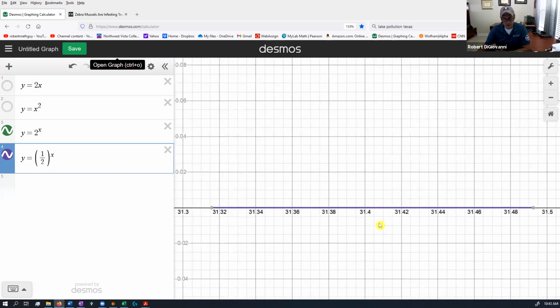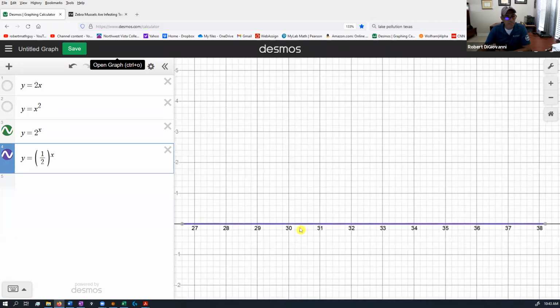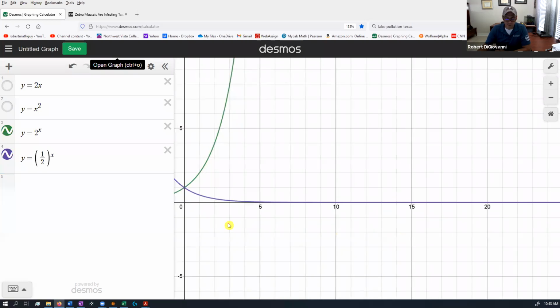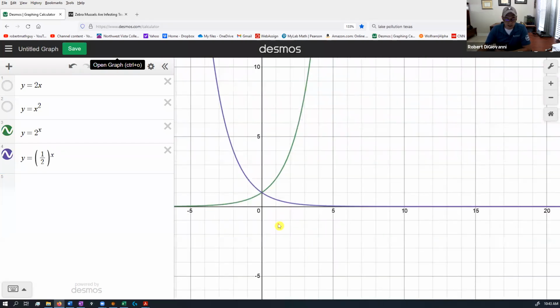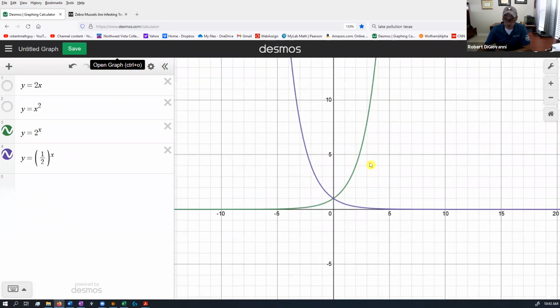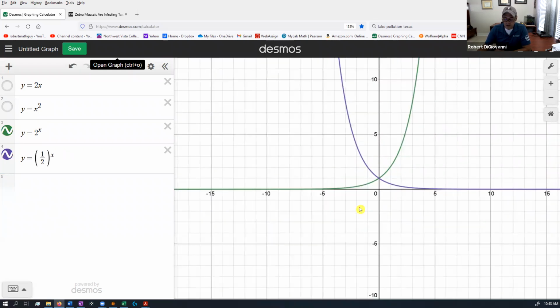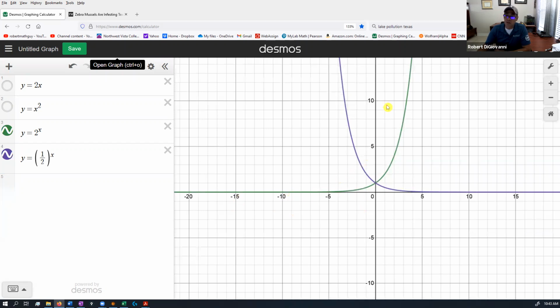Does that look familiar? Did we see something like this before? Didn't rational functions have this? Sometimes they did, sometimes they didn't. It looks like these exponential functions, if you look at both of these graphs, don't they both look like they have this like horizontal asymptote? The green one has one out the left side, and the purple one has one out the right side.